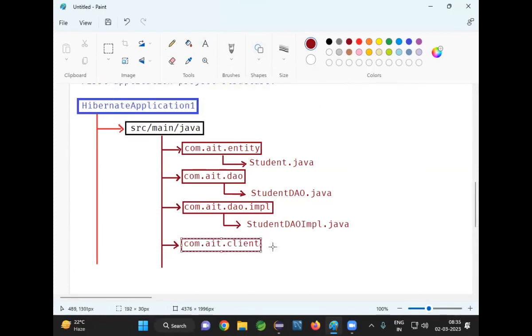Here we are going to write the client program, one main program.